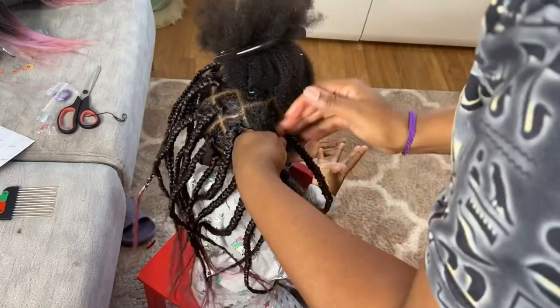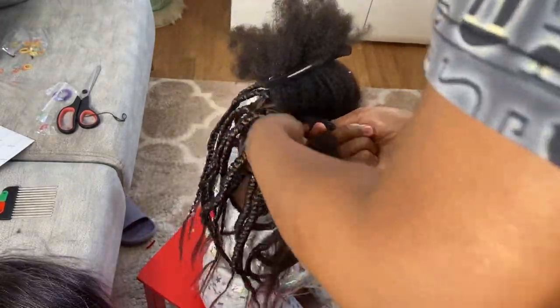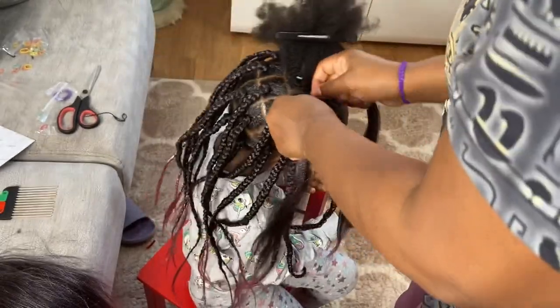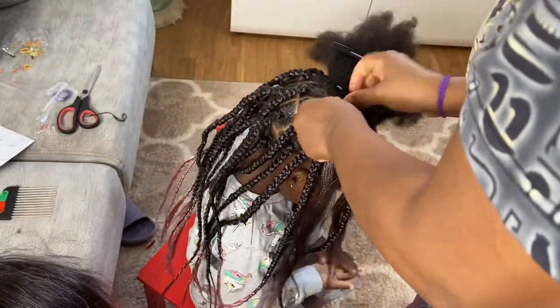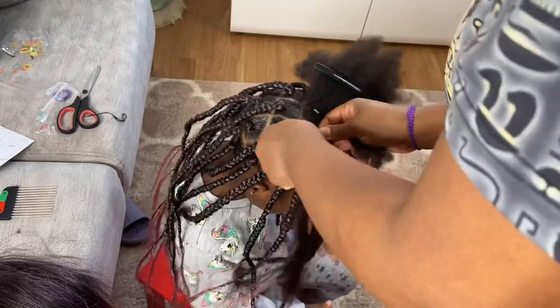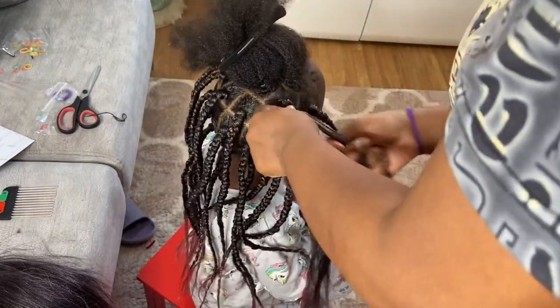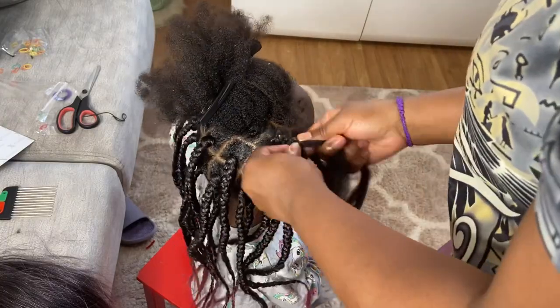So one more time, remove the rubber band and add shine and jam, twist one time with your one strand of braid, and then braid it all up using two strands of braids and one of hair. Actually, it's super, super easy. It's the easiest way to braid.